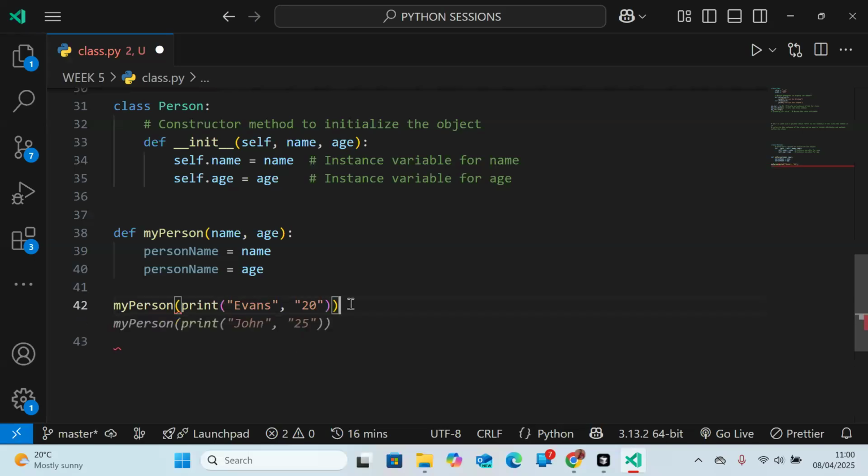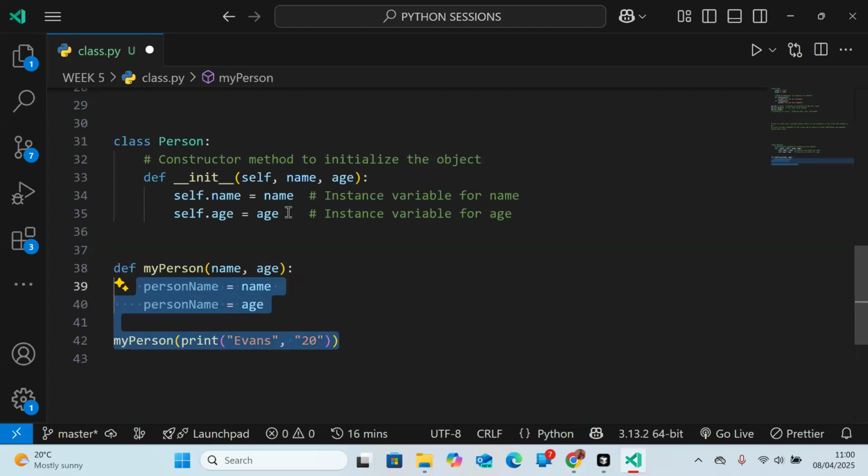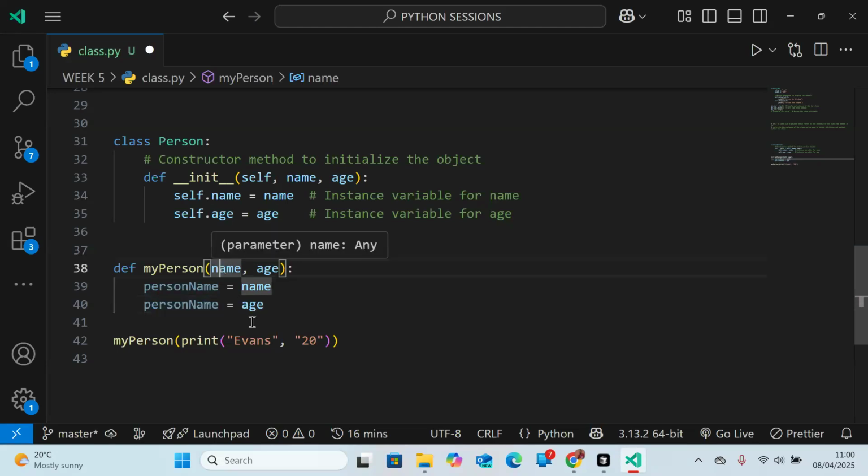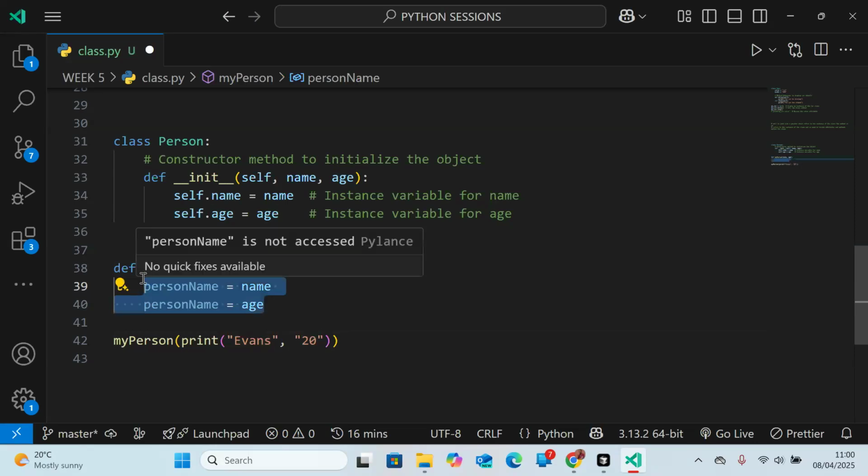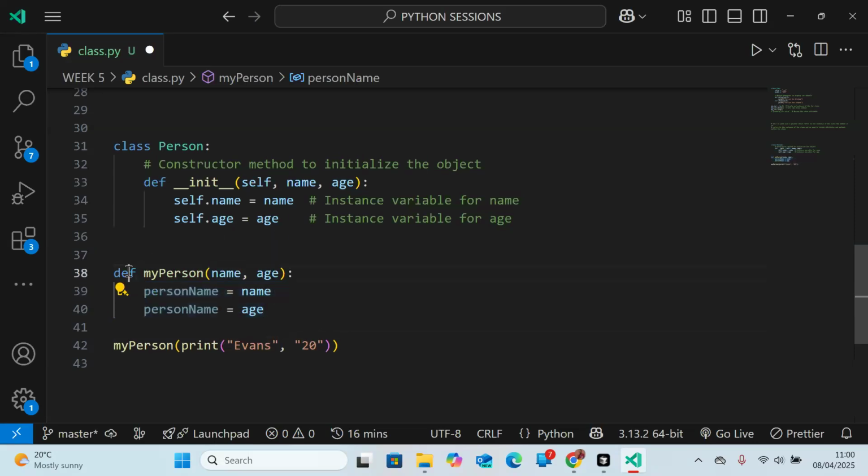So what's missing here? Now, this function is just like this. I want to show you the difference between this function and this one here. So in a normal function, this is what we could have done. Name, age. Person name is that person name. Person age is that person age. For example, I've not added this. So if we were trying to print out this normal function, we could assign this name to Evans, age to 20. This example is not the perfect example, but let me show you the difference between this and this one right here.